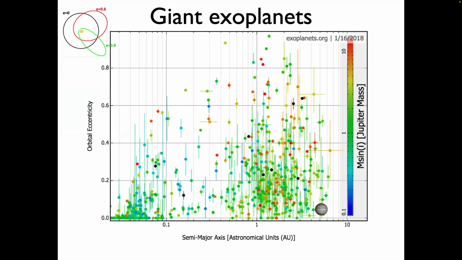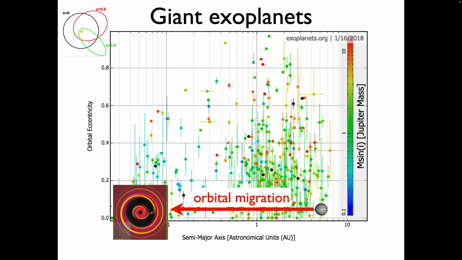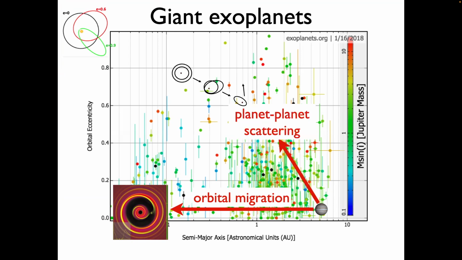And as you can see, there's this broad eccentricity distribution among giant planets. There's a clump of hot Jupiters down here. And there you go, right? And so we think that two processes were really central in shaping this distribution. One being orbital migration, which is generally thought of as being inward, but not universally so. And the other being planet-planet scattering. So what is planet-planet scattering? We've heard about it a little bit. Let me show you an animation of it next.